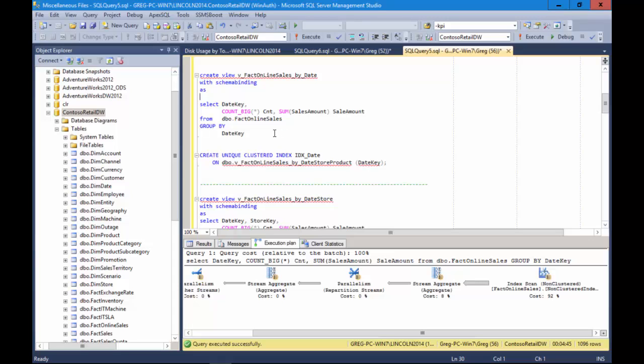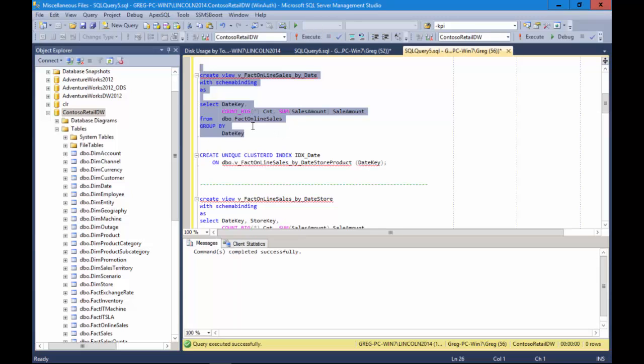But to give you an idea of how it works in general, we're going to create the view. It's basically a view exactly on the query we just ran, right? But it's only going to store the result set in this indexed view. So there's nothing stored in the view itself. When I execute this, creating the view will be immediate, because that's just the metadata. The real punch happens when you persist the data that's the result of that view, and what makes it all so fast is when you create this unique clustered index on the view.